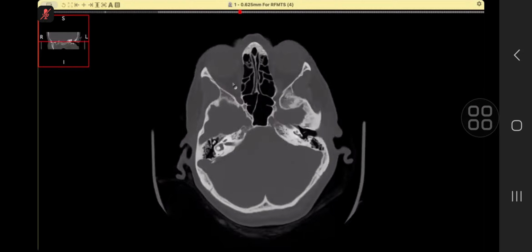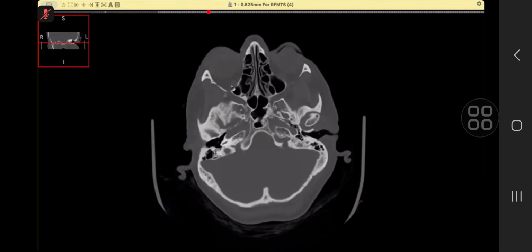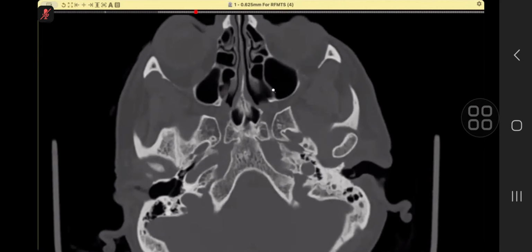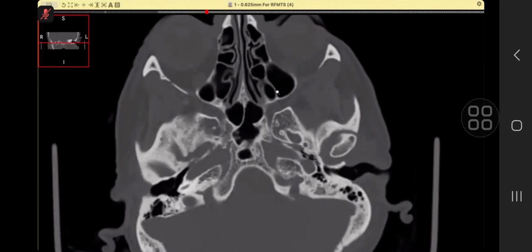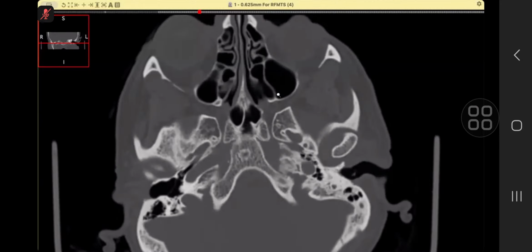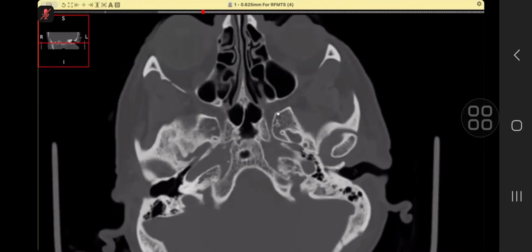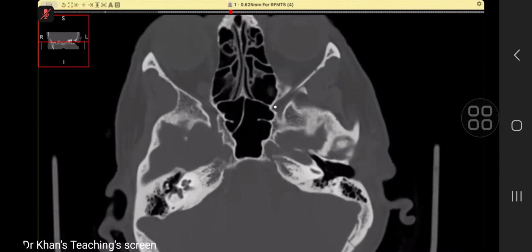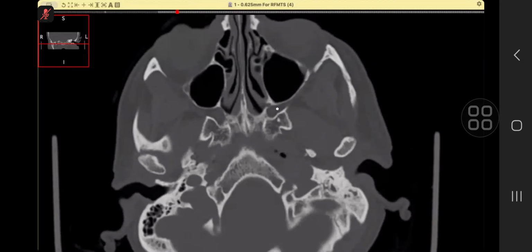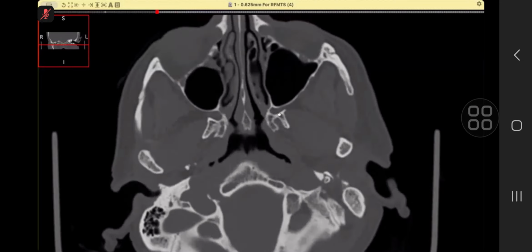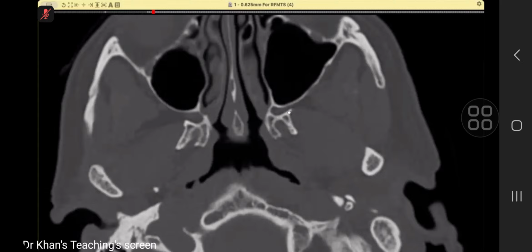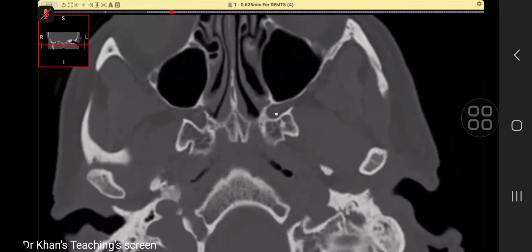So, our aim here will be to learn the anatomy of the pterygopalatine fossa. Pterygopalatine fossa is a landmark or a junction in head and neck radiology. What happens is that there is a fossa here which we are going to describe. Medially, it communicates with the nasal cavity. So this is the fossa where I am pointing out. The pterygoid plates are here. This is the maxillary sinus. And look at this space. This is the space we are talking about.